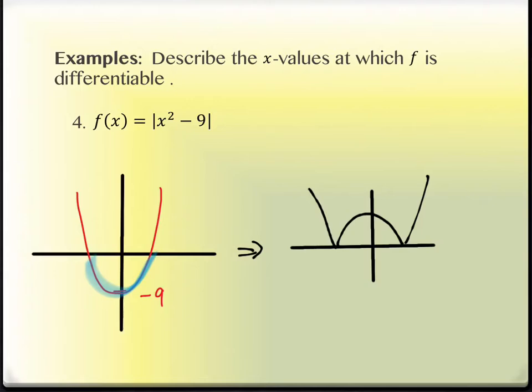Okay? And these locations, specifically where it's flipping direction right here and here, have to be the locations where this equation is equal to 0. So where is x squared minus 9 equal to 0? Yeah, positive and negative 3. So this is happening at negative 3 and at positive 3.